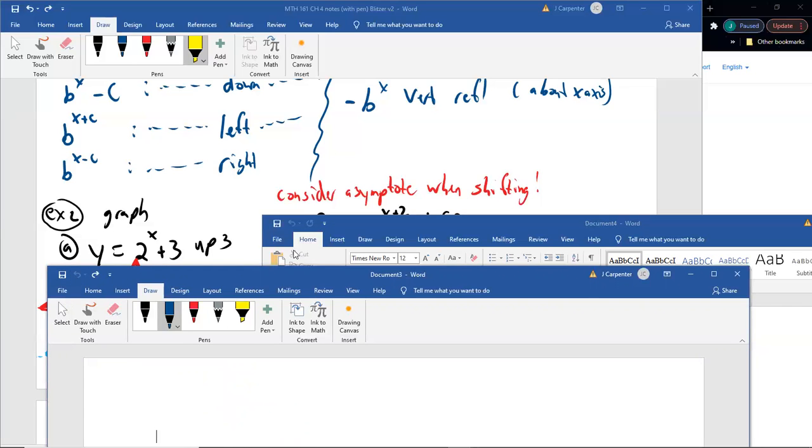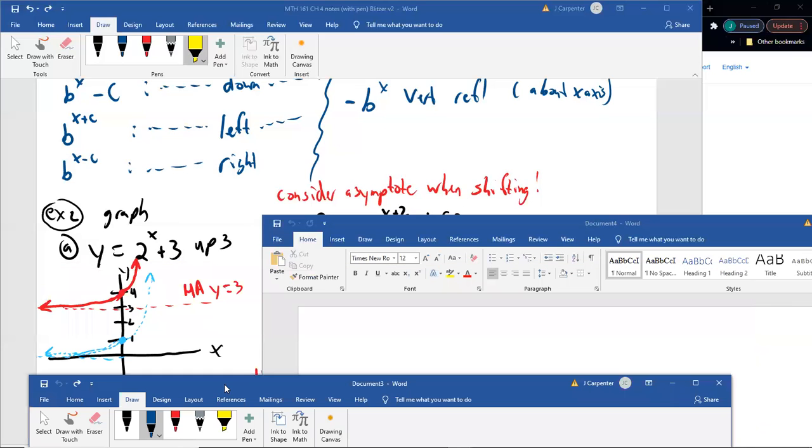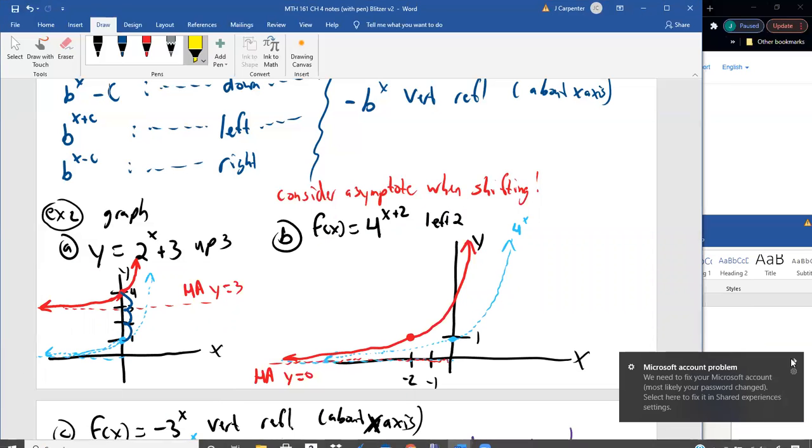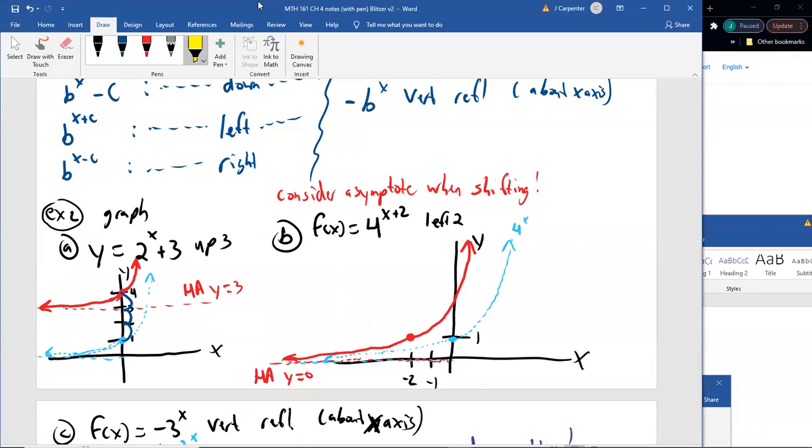So here is your final graph. The blue dotted image was the one you actually saw me draw on that other document. And you can see its original asymptote here. But then we move all of that up 3. So all we really have to do is take this point and move it up 1, 2, 3. And then you take the asymptote, this thing right here, and you shift it up 3. So 1, 2, 3. Why did that change to a highlighter? I'm telling you, Word is wacky sometimes.